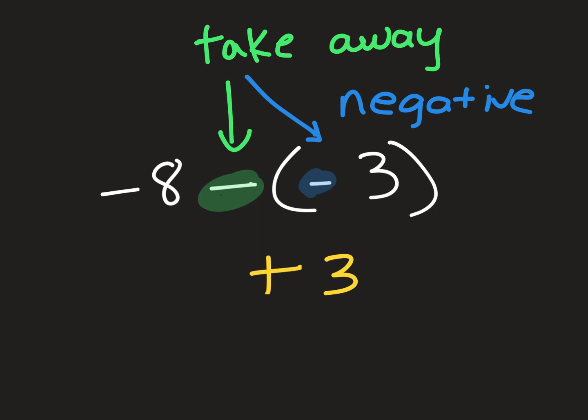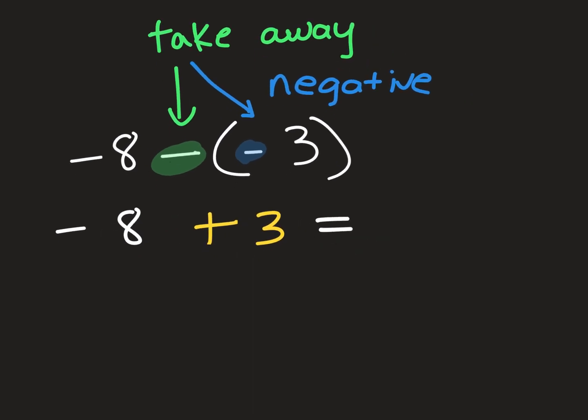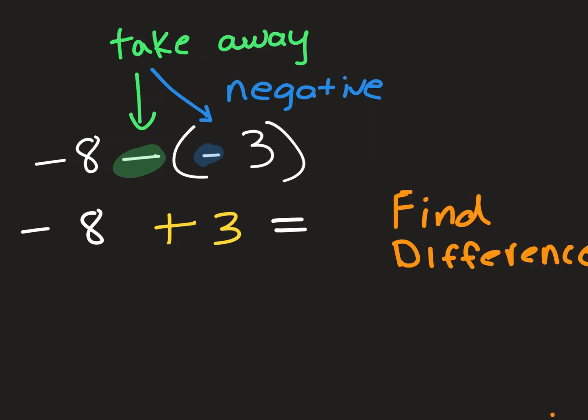So this problem is really -8 plus 3. And you've already answered questions on your pretest correctly and done some practice over a problem like this, right? Because this just becomes an addition problem. Remember, we've talked about before how you add numbers that have a different sign. You've got to find the difference between those two numbers. So what's the difference between 8 and 3? Well, 8 minus 3 is going to give you 5 for that difference.